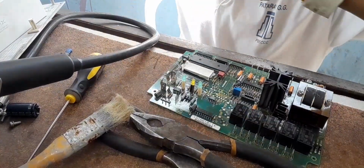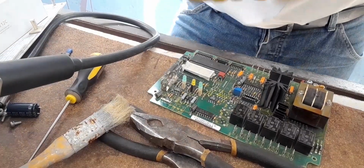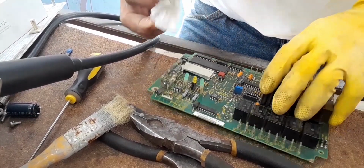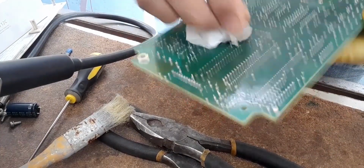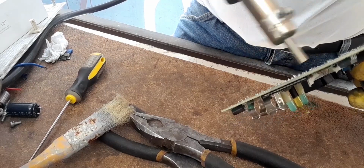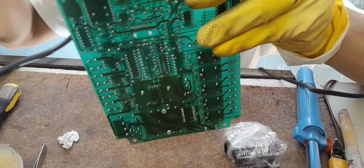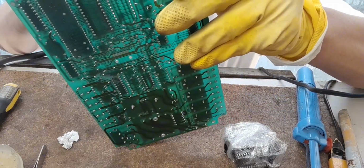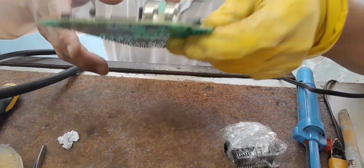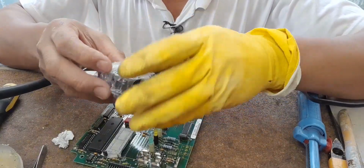Okay, so let's apply a little bit of alcohol. Okay. So this is it. Just apply air. Okay, so this is the time to put in the IC socket.